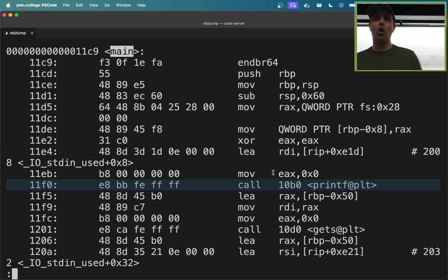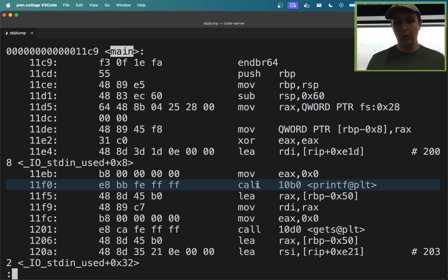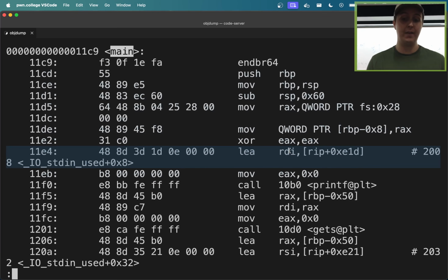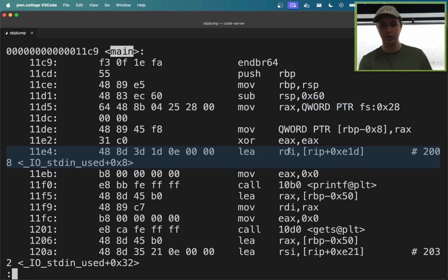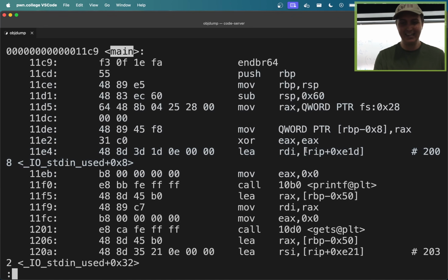And the very first argument to printf goes in RDI. First argument goes in RDI. So if we work our way backwards from this call and look for something that manipulates RDI or EDI or some subset of the RDI register, in this case we have this instruction right here, it's taking something to do with RIP, so the instruction pointer, plus this offset from the instruction pointer.